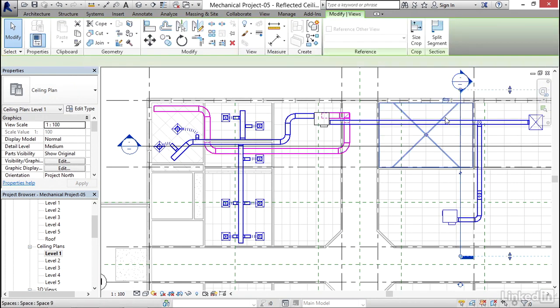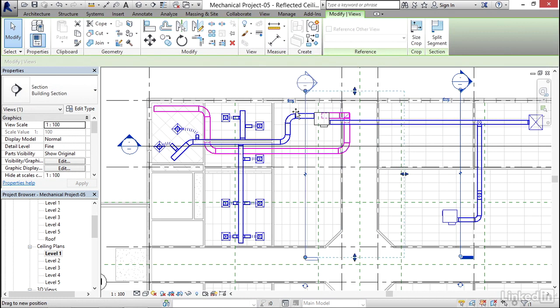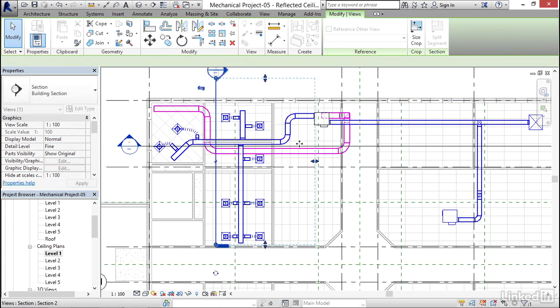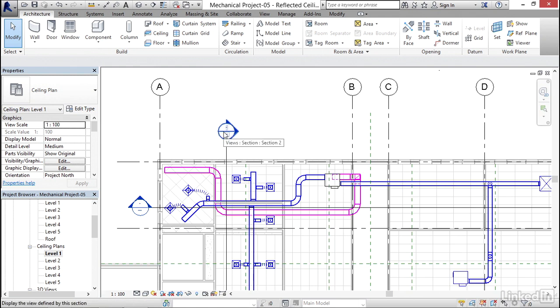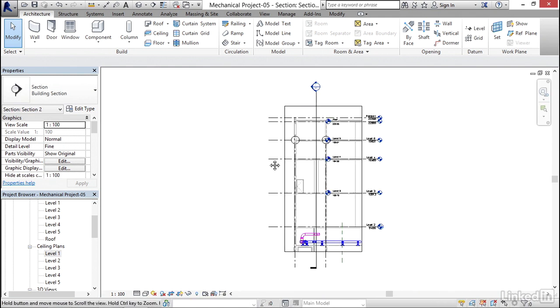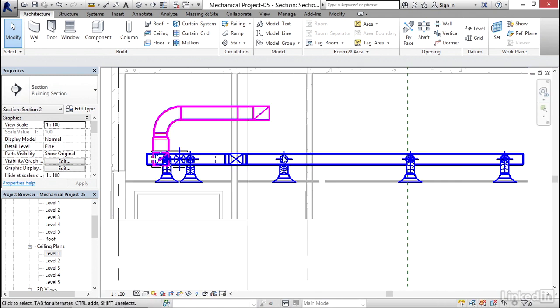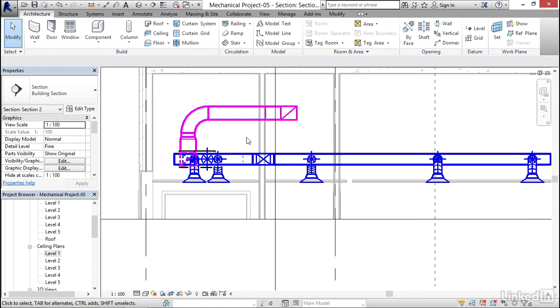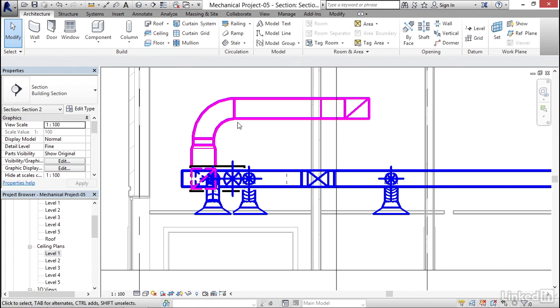So I'm going to grab my section marker over here that's not doing anything. I'm going to drag it down to here. I'm going to extend it out. Now I'm going to double click on my section marker. Oh, we've got plenty of room. What we can do, even if we want to nudge this down a bit, it's pretty tight.